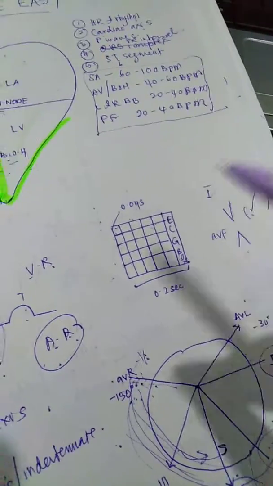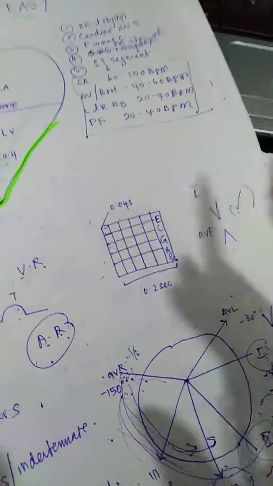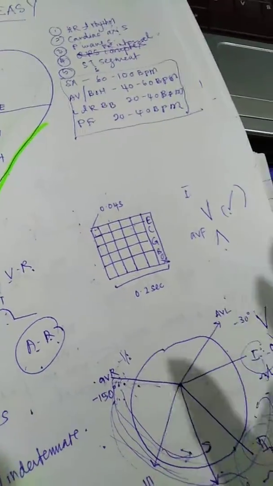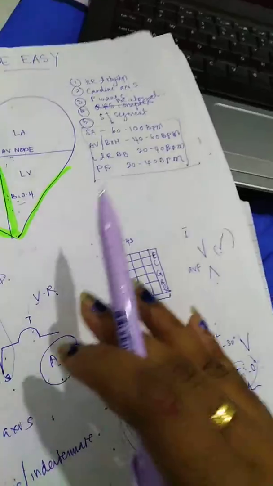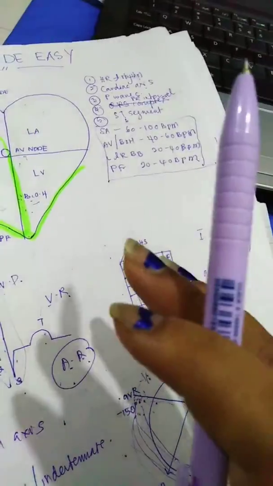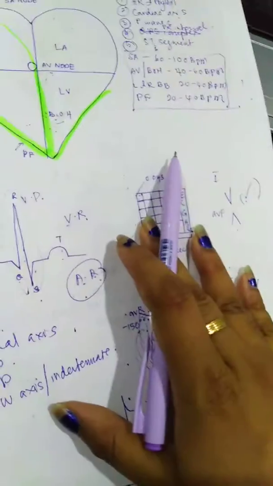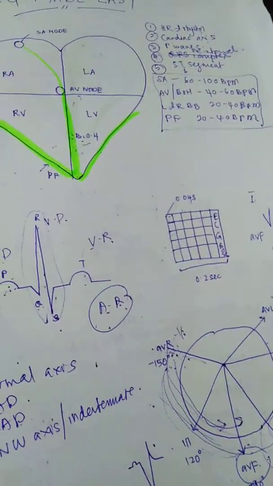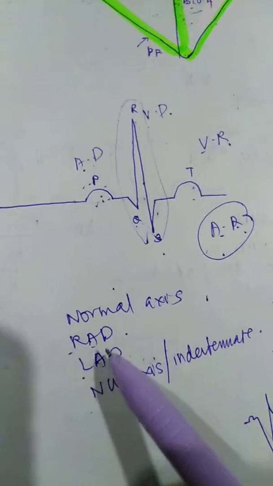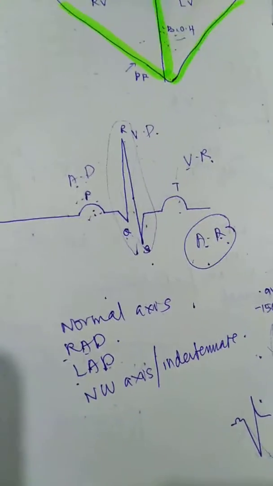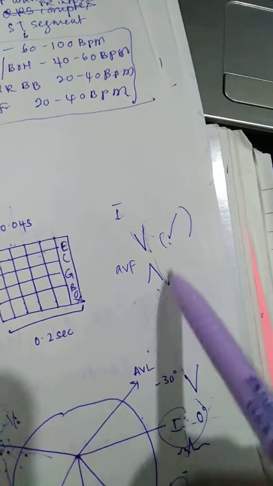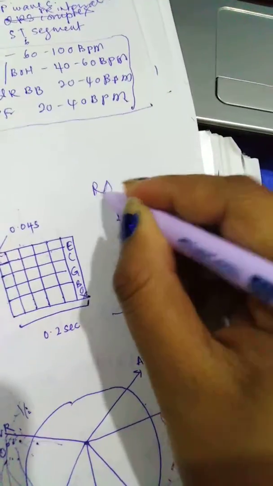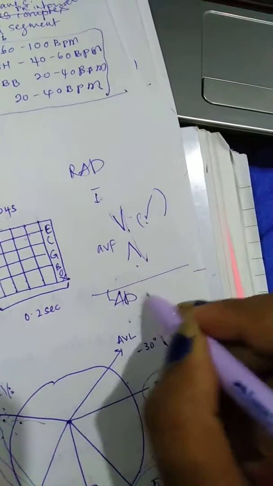As you can see, usually we will look at lead 1 and we will look at aVF. So you look at the QRS complex in lead 1 and aVF. If the QRS complex is predominantly negative on this side, which means you see your inverted QRS like this, and then if you look at aVF, there is a positive deflection, you can see they are meeting up together like this. Your lead 1 and your aVF, you see them kissing each other, then you find this right, so it becomes right axis deviation.